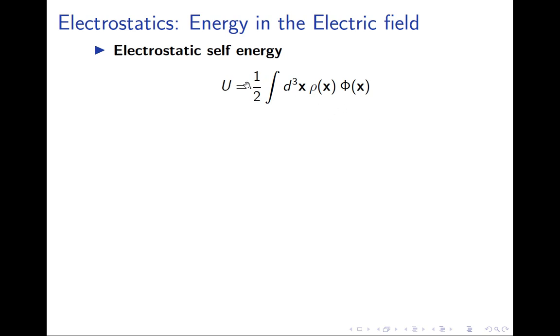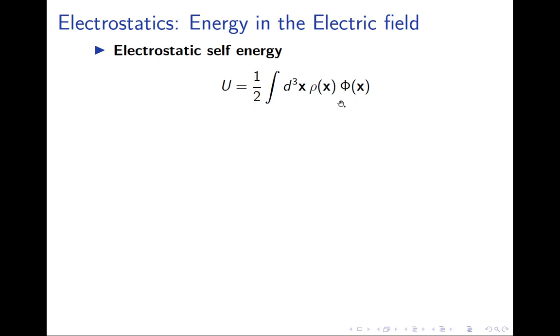So this factor of half is inserted in order to get rid of the double counting. If what I'm saying is too fast and not adequate, please go to Griffiths. There he explains in a nice way, in a more instructive number of steps, how this half factor comes about.